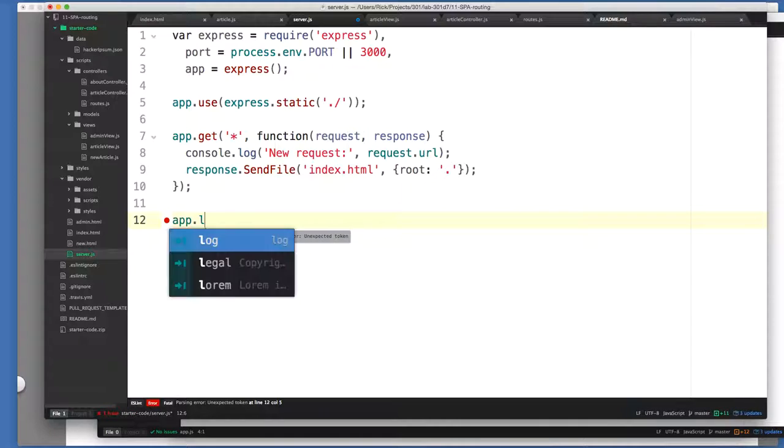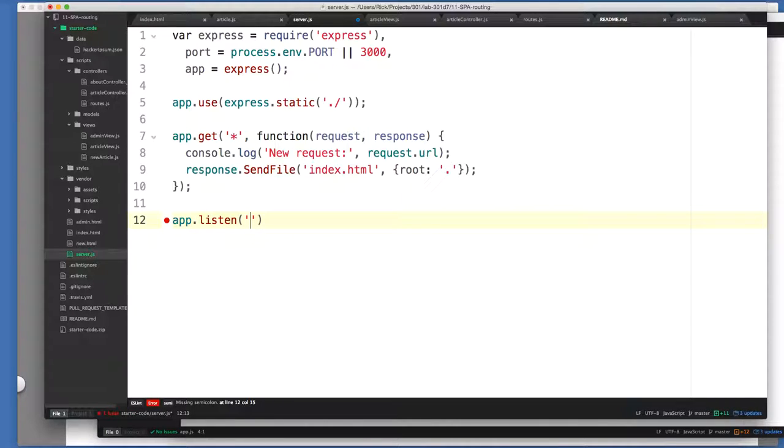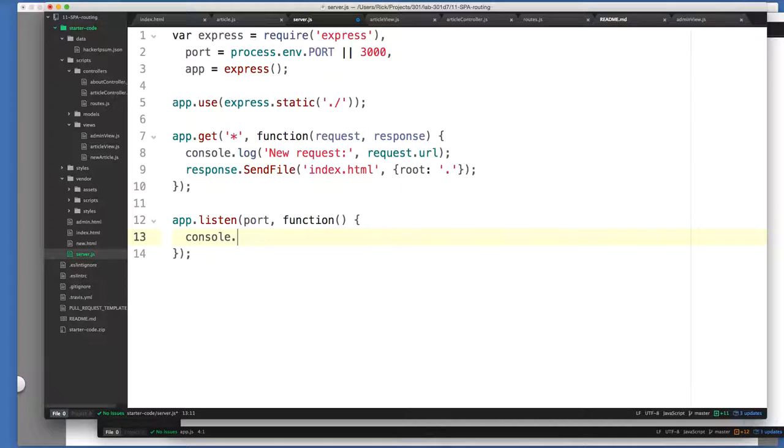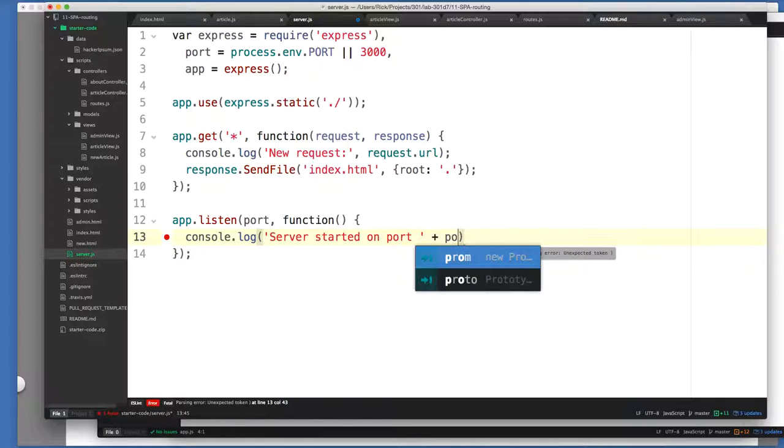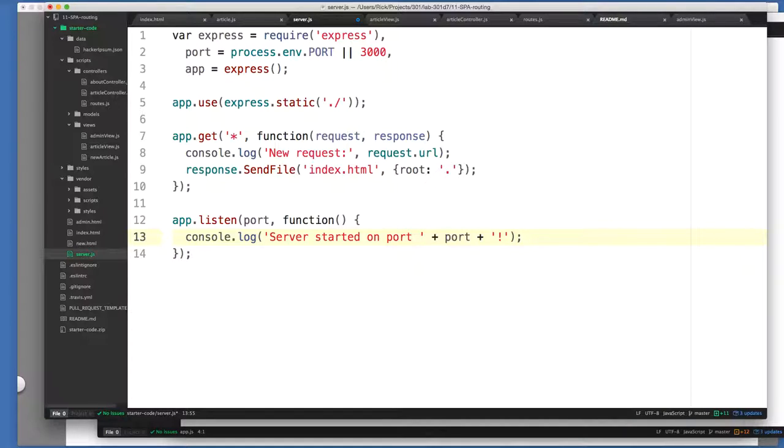So you're going to get that error regardless, but to actually set up the server, we need to call the listen method on this. And this console log is not necessary, but it again is providing useful information to the developer to see that we have actually started up our server. There are other shorthand methods to use instead of concatenating, but this is a little bit easier to read.